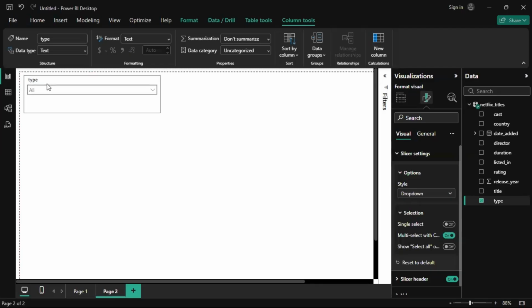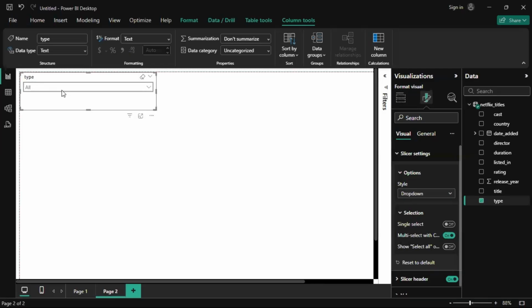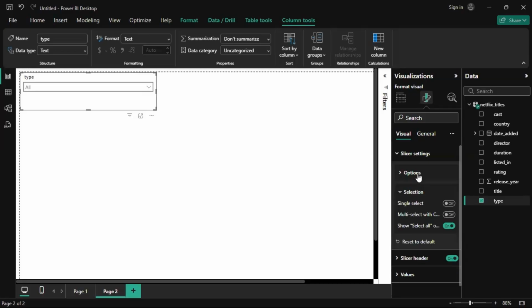In this place, the Select all option will be shown. If we turn on Select all, a select all option will be added. Whether I choose movie or not, if I click Select all, both values will be selected. So that is our wish; whichever kind of type we want, we can create that. These are the options like selection method and button.